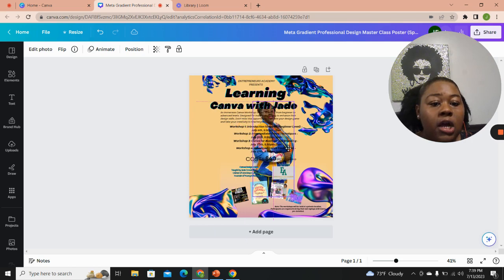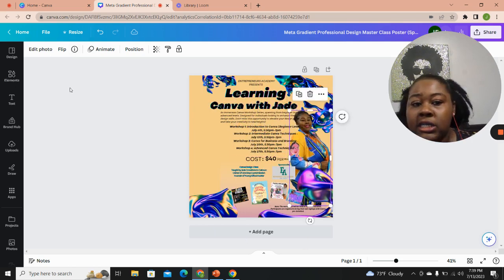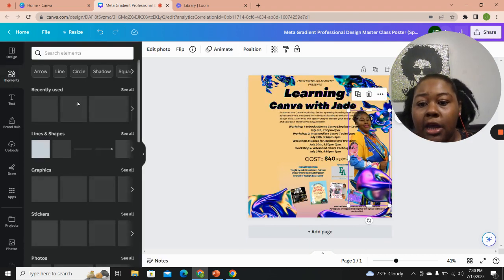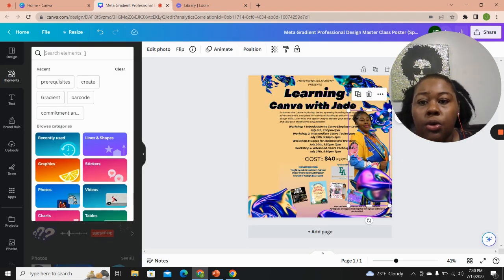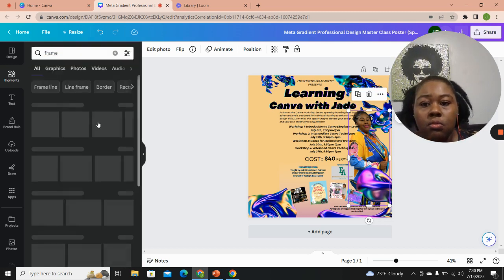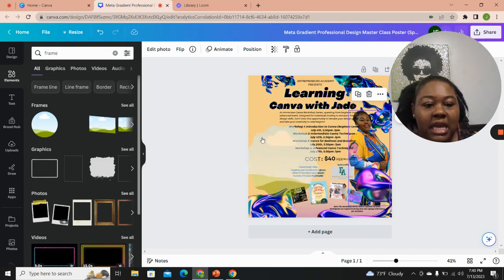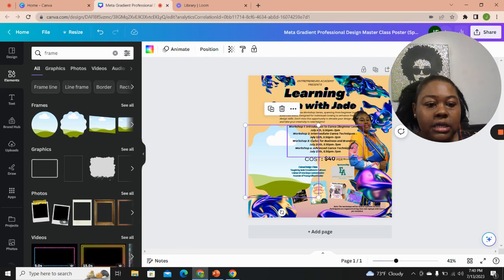So they talked about frames, and what I want to do is show you all how to incorporate a frame. So let's look for some frames that can maybe complement this. I feel like if I put this there, it's a little too busy. So let's take that out.